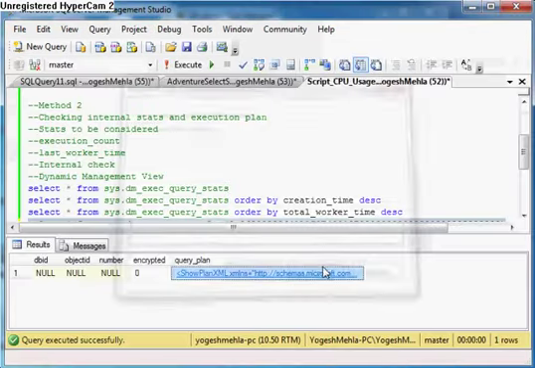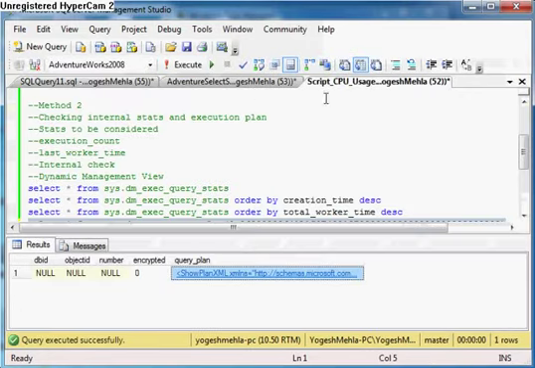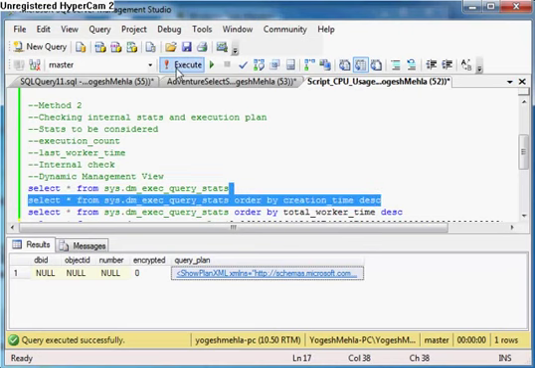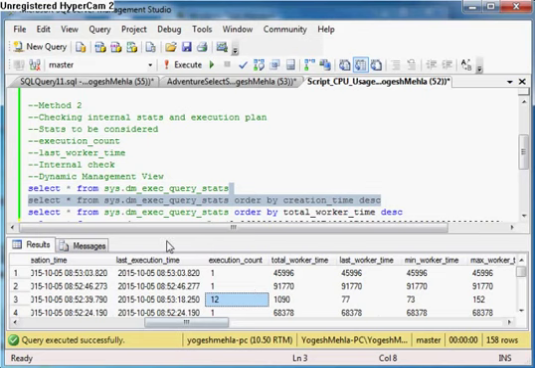Now if I close this and execute the query several times, and then check again, it will not generate a new execution plan. Instead, it uses the same execution plan and increases the execution count of that query, like we have executed it 12 times, and the total worker time. Total worker time is an addition to the previous worker time. Suppose a query got executed in 10 units of worker time. Next time you execute it, the count increases to 2, and if it takes 18 worker time, the total becomes 10 plus 18, which makes 28.